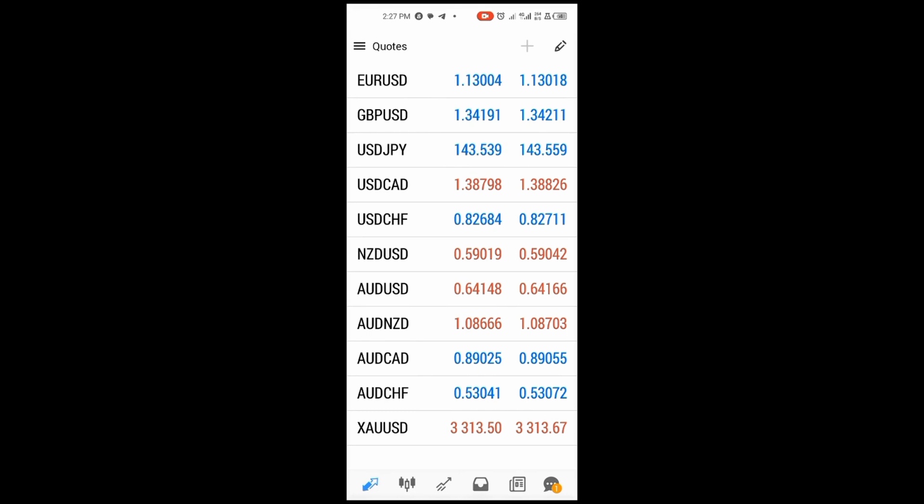So, guys, we talked about currency pairs in my previous video. We also talked about the base and the quote currency. Now, if you look at this, these are all currency pairs, right? When I was talking about the major and minor currencies, I told you, if you could remember, that major currencies are currencies that are paired with the US dollar. So you can see this EURUSD. This is Euro US dollar.